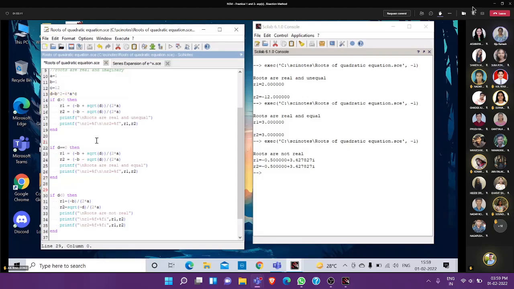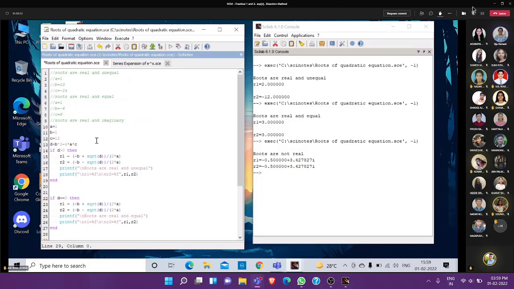Now there is one calculation. Now it is perfect. Now it will automatically go to the D less than 0 condition. Because when you calculate D, it will be less than 0. So first it will check whether D is greater than 0. It is not, so it will not go inside. Next you have written D is equal to 0. It will check whether D is equal to 0.